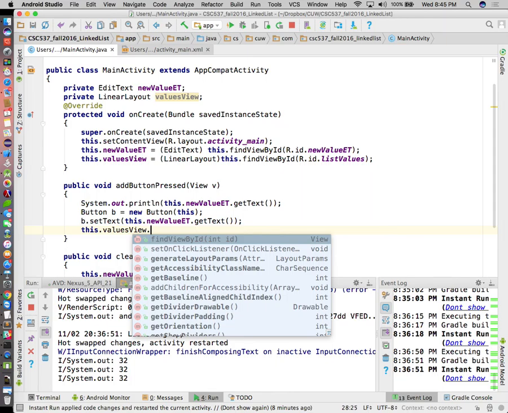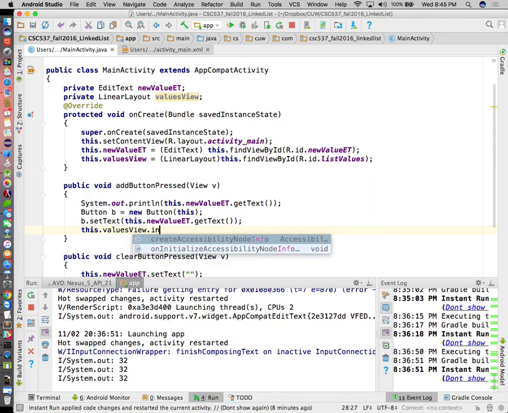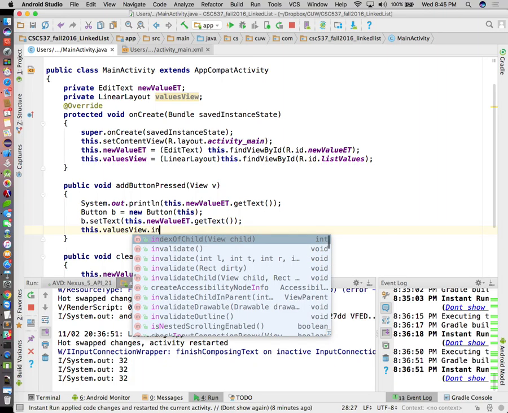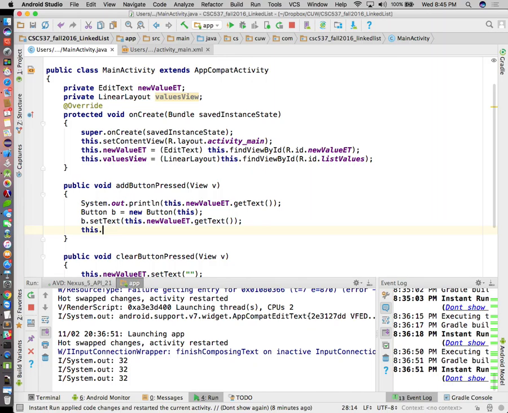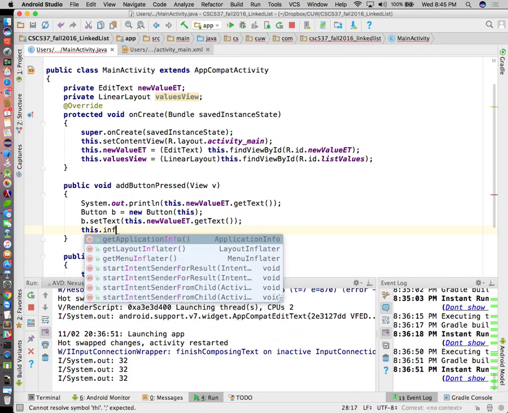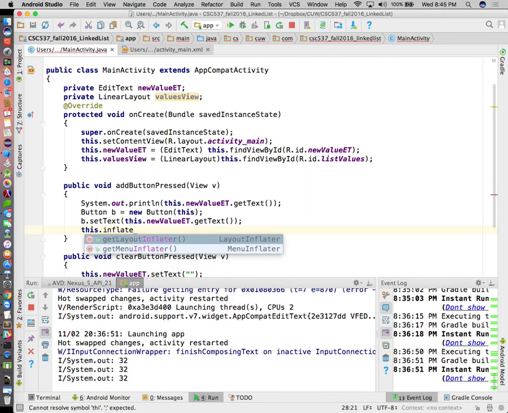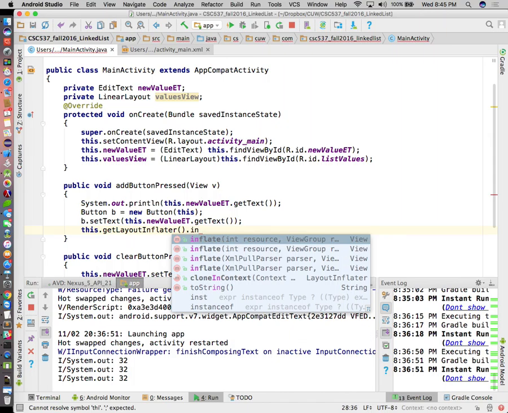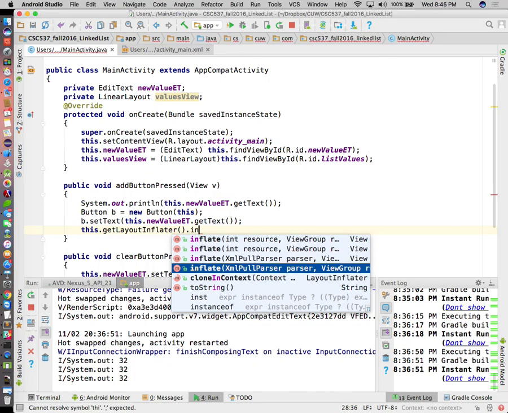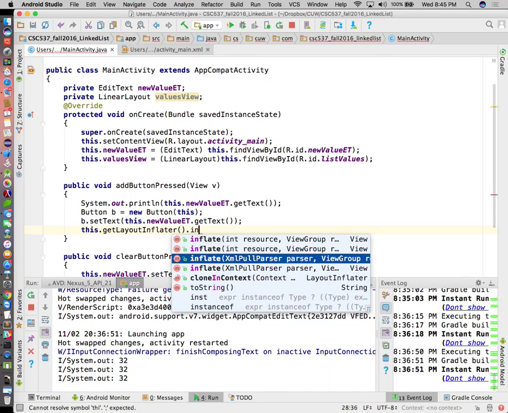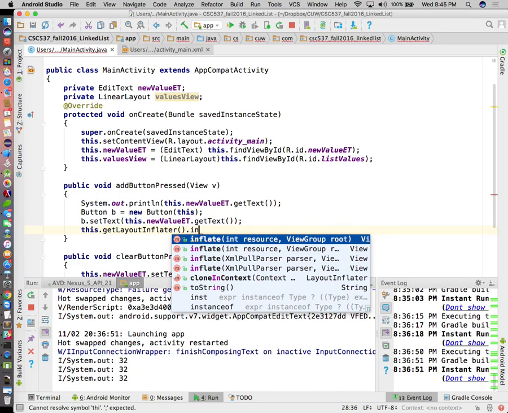It's really the same thing. I need to inflate this dot get layout inflator dot inflate. Probably want to build it.